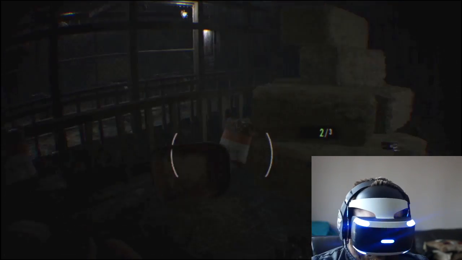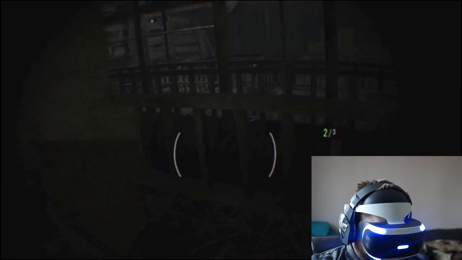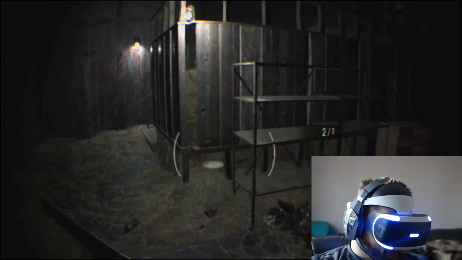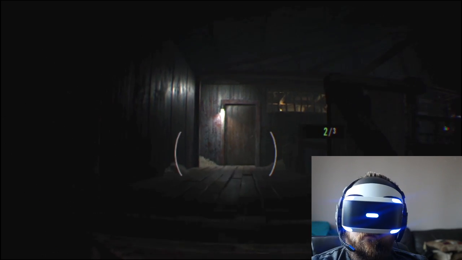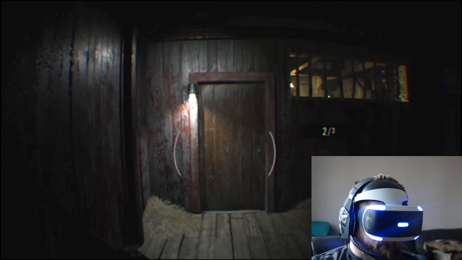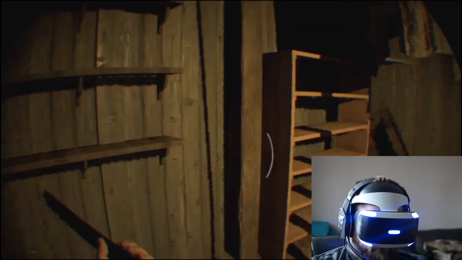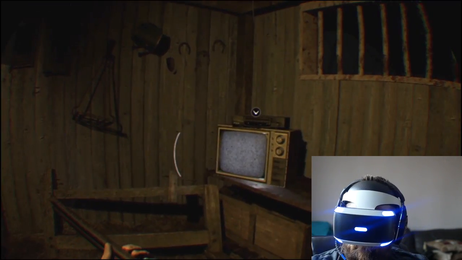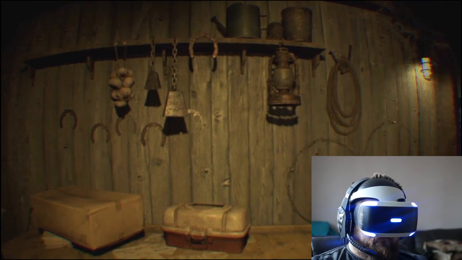Can't tell how helpful this shotgun is. I mean, apart from the obvious, yes, it's helpful, but how helpful? Ooh, what's that? Some ammo. This is not looking good. Save room. Hello. Loot. Burners. Shotgun shells. There's somewhere I can watch a videotape. You mean I've got to find another videotape?